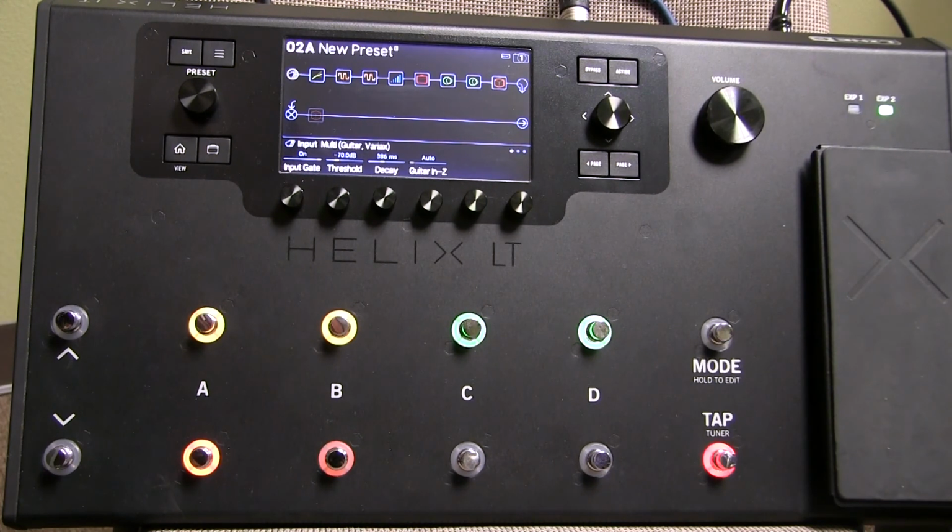And there you go, trails and all. That was another thing I did on the delay: I went and turned the trails on. What that does is when you switch off, it keeps delaying. It doesn't immediately stop. And you have your volume pedal so you can swell in.